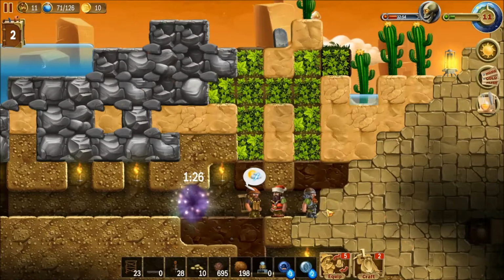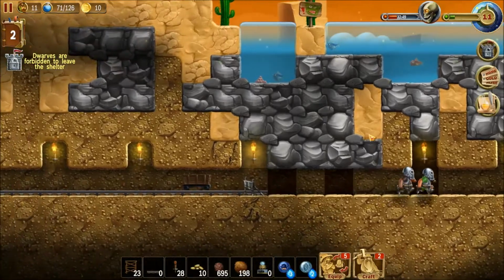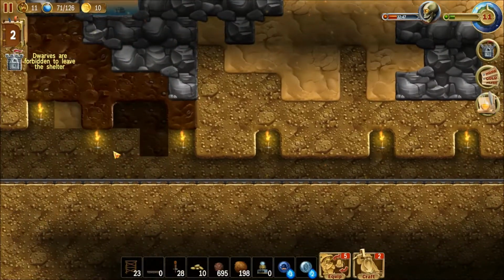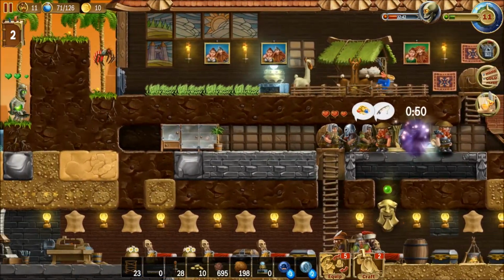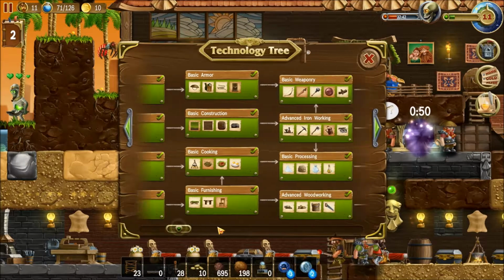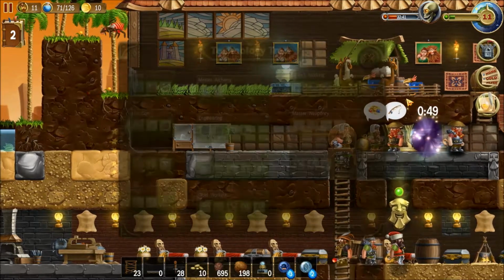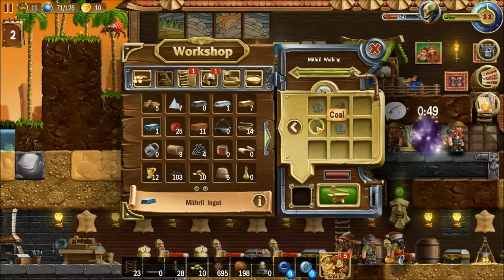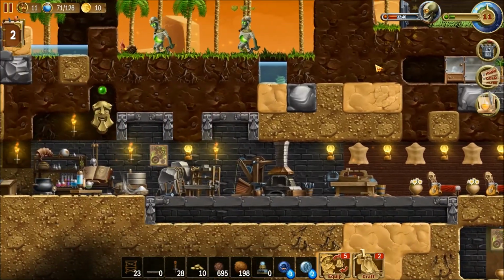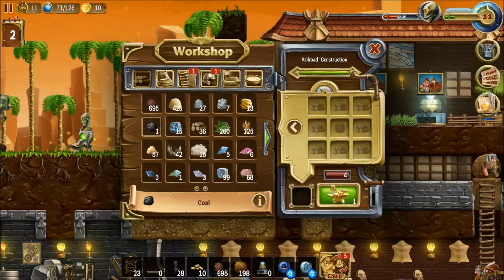So let's go ahead and close that out, send everybody on home, and we'll continue to work on this railroad thingy as we can. For the meantime, we're going to let that portal expire. If you look at our crafting tree, we are essentially done. We're just working on this right here, the mithril weapons and the mithril wizard staff. The wizard staff is what we're going to try to invest the most in, but we have coal issues. Coal issues are not a problem because we can manufacture at least some.